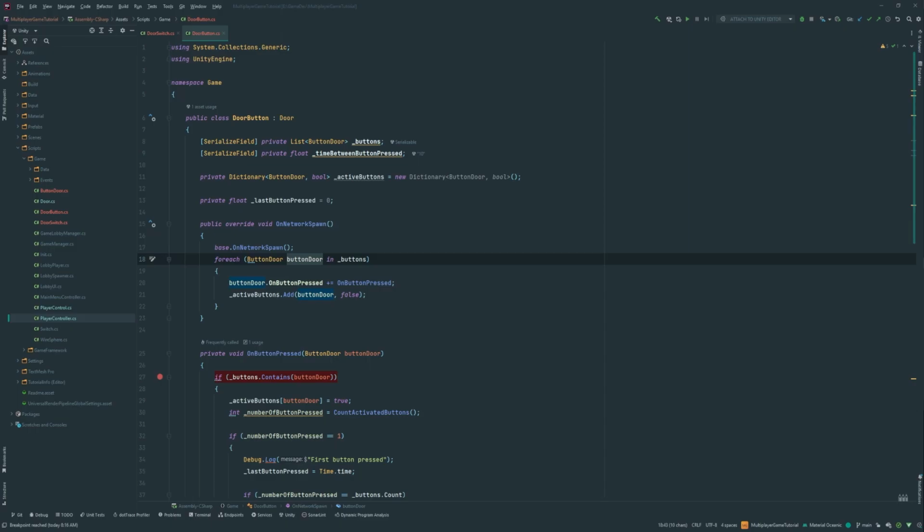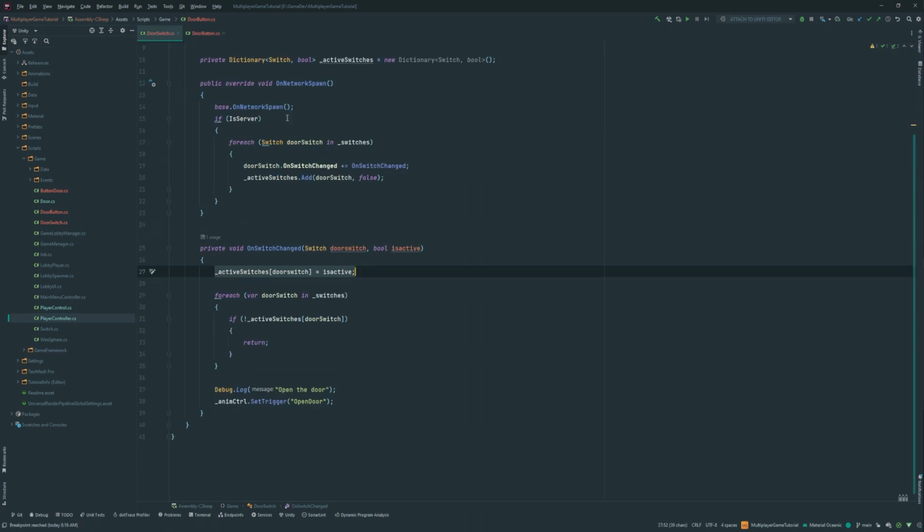Okay, so before we test it, when I was testing it, I found a bug. This feature was a little bit hard to test, and whenever I was planning this, I didn't find the bug. The problem was that with the earlier implementation you could just press the same button two times and it would still open the door. So this is a problem, and we're going to fix it.